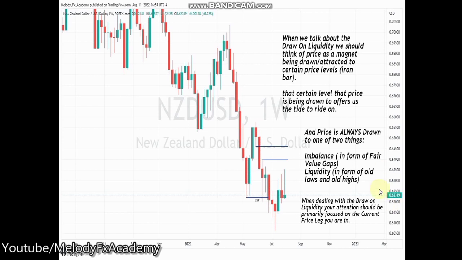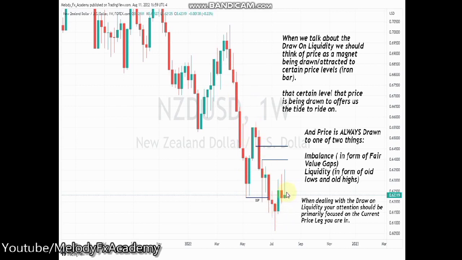Always remember your draw of liquidity should be on a weekly basis. Why are we using the weekly time frame and not the daily time frame? Because the weekly time frame is the highest time frame that is close to the monthly time frame, and one thing we should know about it is that it is slow. It takes time to play out. So we manage the weekly time frame from the daily time frame, because in a single weekly candle there are 5 trading days. Each of these candles you are seeing right here has 5 days.